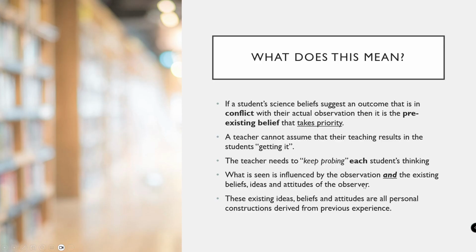What is seen is influenced by observation and existing ideas. That's why we have the engage phases. That's why we're asking them to use their own language, to give their own ideas. That's why the engage phase exists in the 5 E's, because we want to keep linking what they're seeing with what they've previously said. I mean, I do my best to do that in tutorials when I can. It's not always easy. It depends how I'm going.